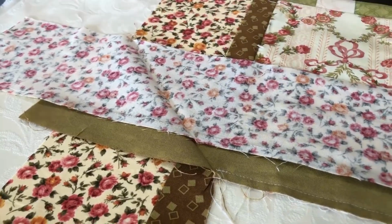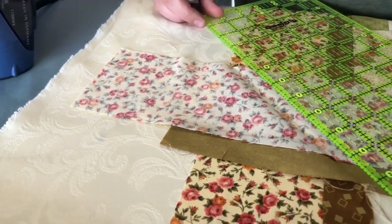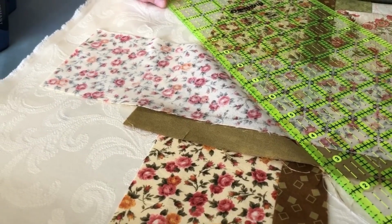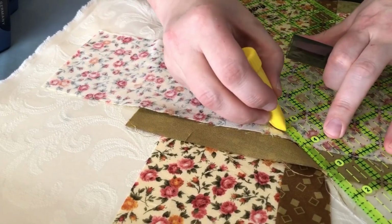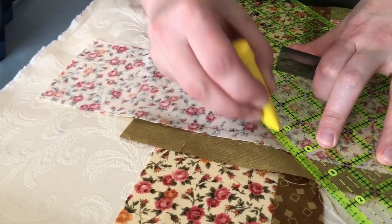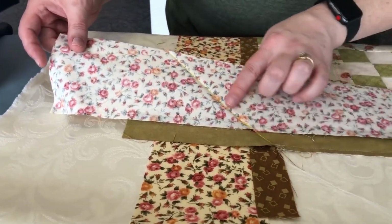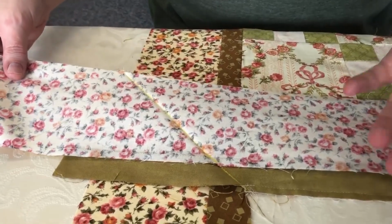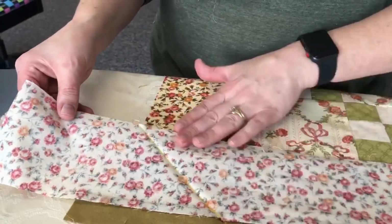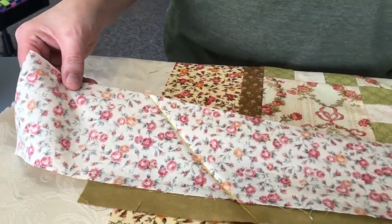Okay, so just for web vision, I don't normally do this step, but I'm going to do it for you guys: I'm going to go ahead and draw a line on that fold in hopes that you'll see this crease better. Okay, so hopefully you can see that I marked it. If that does make it easier for at home, feel free to mark it, because I know that after a while the crease can kind of relax and not give you such a nice clean looking crease.